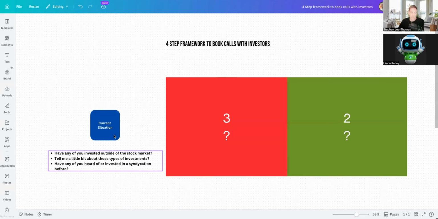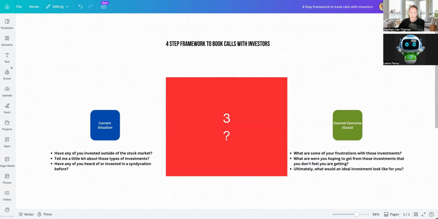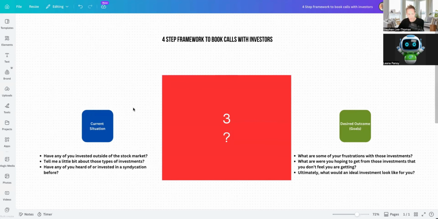The next thing that I do when I'm asking questions to learn more about them is I say, hey, now do me a favor. I need to understand a little bit more about what are your goals? Like, where are you trying to get? So I understand better about where you are now. Talk to me about your goals. Okay. What are some of your long-term goals here? What are some of your strategies? Now they will start to share with me a little bit more about their pain points.